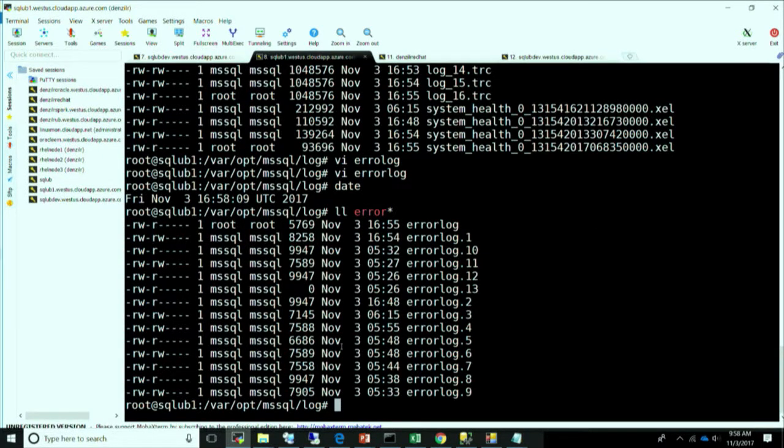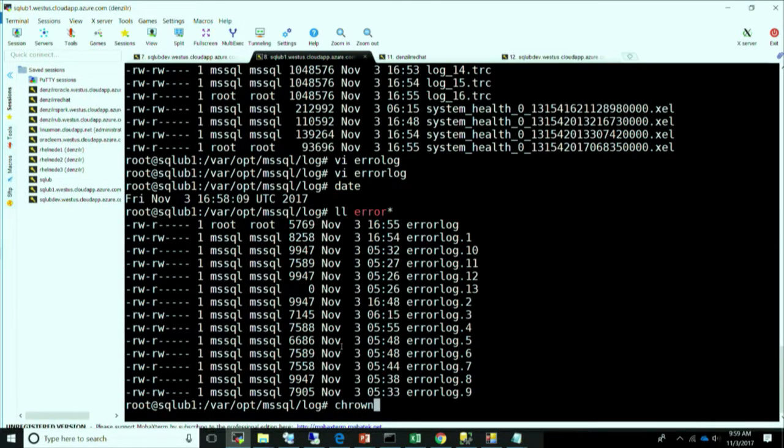So first thing that we do on startup, what do we do? We try to rename the error log to errorlog.1, right? So here in this case, because I had started it as an admin or root, errorlog got ACLed as root. And now when SQL Server is starting up as the MS SQL service, it doesn't have permissions to actually rename that file because it's owned by root and not by MS SQL. So that's a problem. So be careful when you're touching files within the system folders of your permissions and what you're going to do.